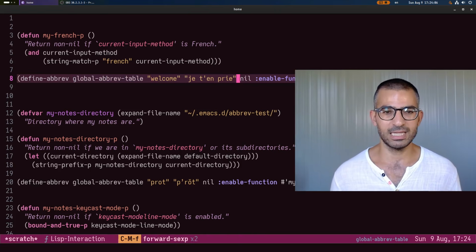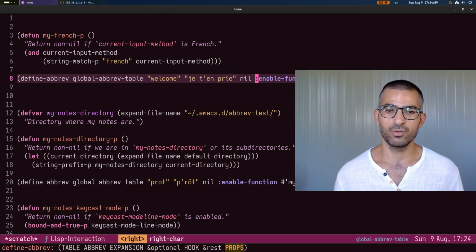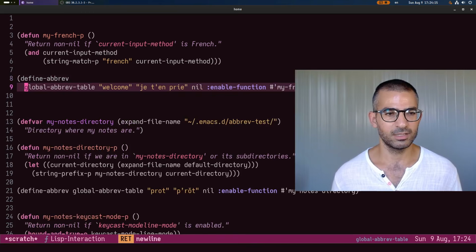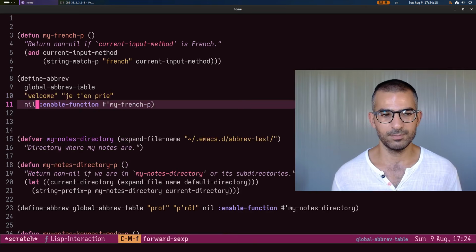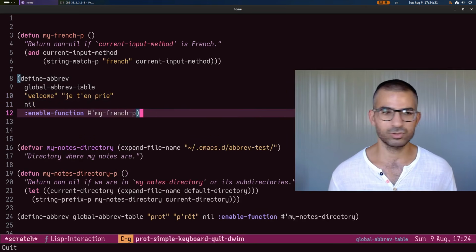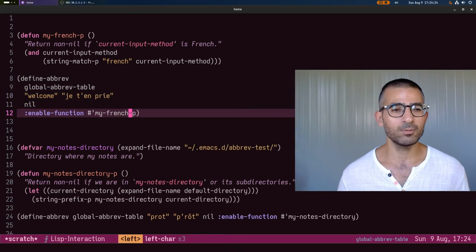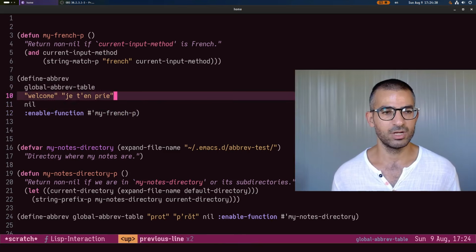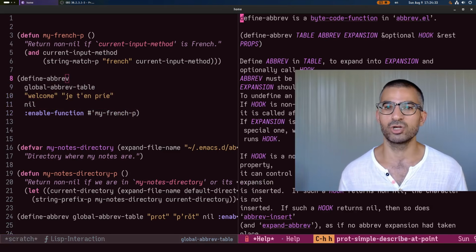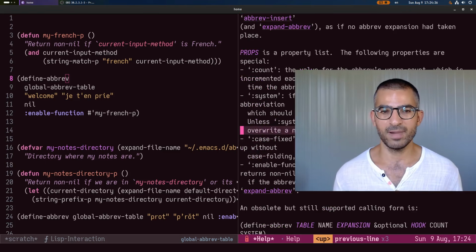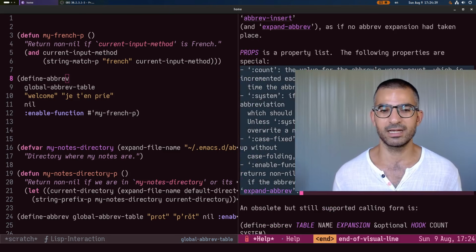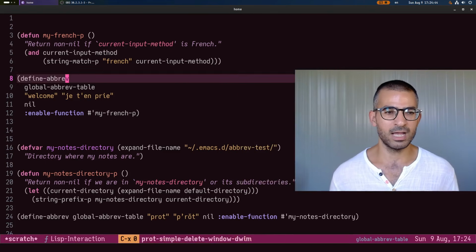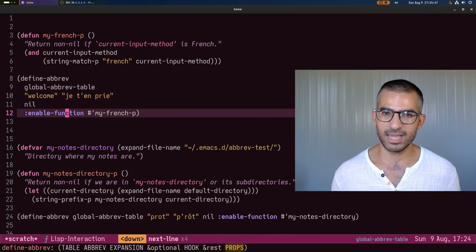Now, the interesting thing is what happens afterwards. So there is this enable function. Let me see. Oh, my face is in front. Let me just do this. So maybe by wrapping it like this, you can see it, okay? So you should be able to see it now. So what is the interesting part is right here, okay? So we have this enable function. And if we read the documentation of define abbrev, we learn about all the extras that it can do, okay? And I won't read them for you here, but you get the idea, and you can input them like you see here.